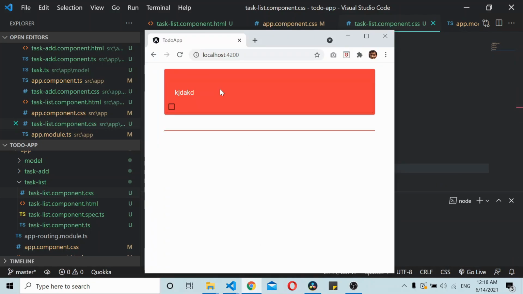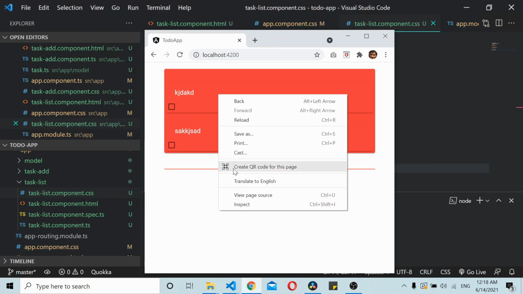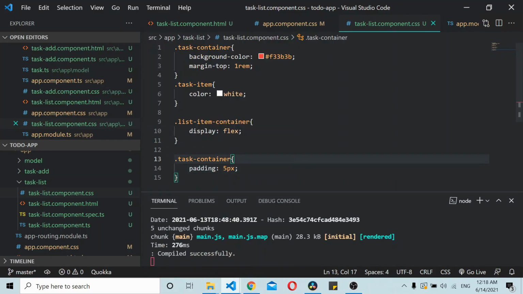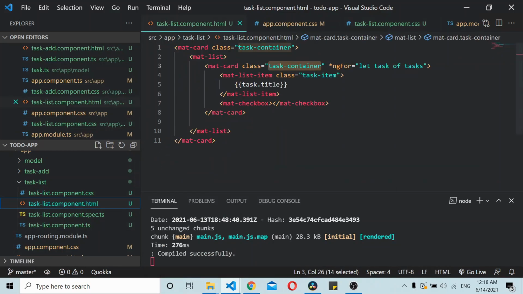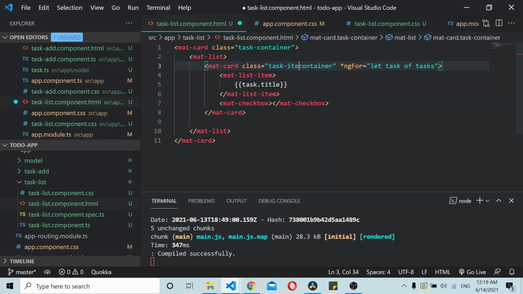We add something. We add one more thing. And let's remove this class, we don't need this class as of now. Oh, okay, same task. That might be task item container.